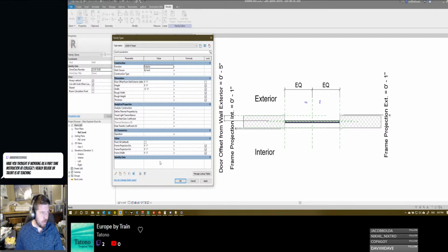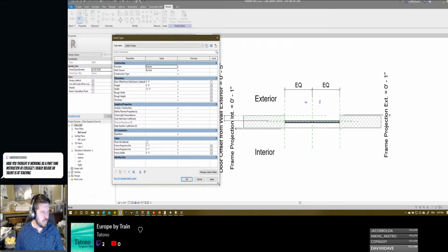Yes, I have thought about working part-time as an instructor at a college. Unfortunately, all the colleges that have approached me, or I have approached about doing that, do not like the idea that I do not have a degree. So they say it's policy that all their instructors have at least a minimum or associate's degree, and I have neither of those, so therefore I am not smart enough to teach. Which is unfortunate.